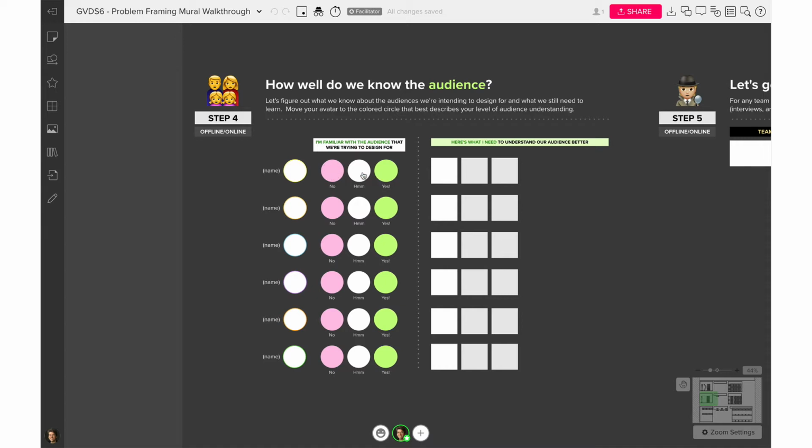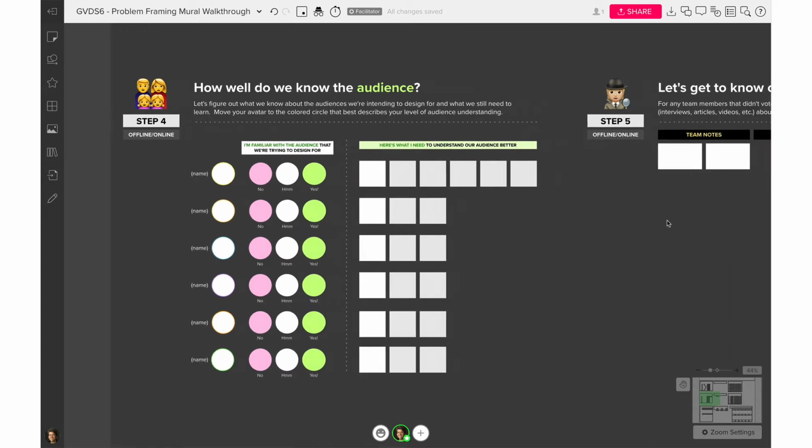And once you put your understanding, no matter where it may lie in this line, you're going to go over here and put down what you need to understand your audience better. This could be reading an article or perhaps doing a user interview, whatever it may be. Put those questions and those inquiries into these boxes. And if you want to make more, all you have to do is just duplicate this box over. So if you have a lot of questions, you can go ahead and put those down for others to see.